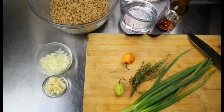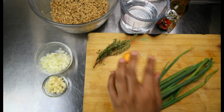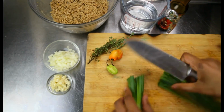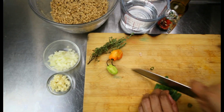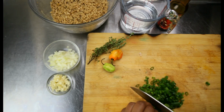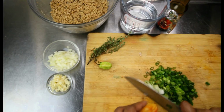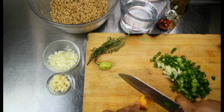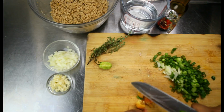Alright, so now that our veggie mince has been marinating for a few hours, we're going to prepare it now. So we're going to still use some fresh thyme, Scotch bonnet pepper, guys, garlic and onion. You know, the Scotch bonnet pepper patties are always just a little bit spicy, so you want to make sure you use just enough. And like I always say, if you don't want it to be too spicy, you can just go ahead and omit the seeds.